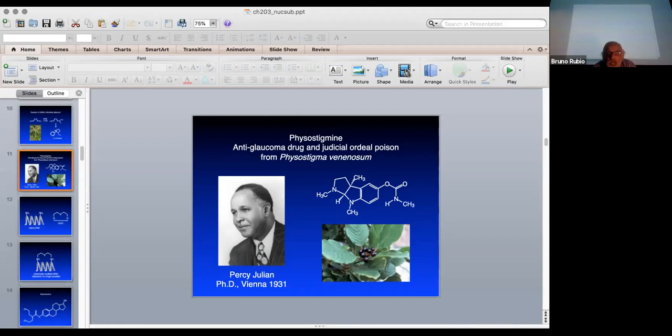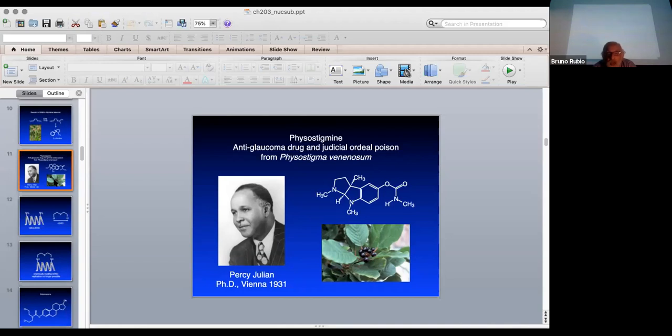So he was visiting someplace in Africa. I can't remember whether it was Kenya or Tanzania. And the people that he was studying, if they had a beef with another member of their society, instead of getting a lawyer, what they would do is they would eat the berries and the leaves of this plant, Physostigma venenosum, and it's deadly. And whoever survived eating the berries and the leaves of this plant won the lawsuit. So that's a judicial ordeal.